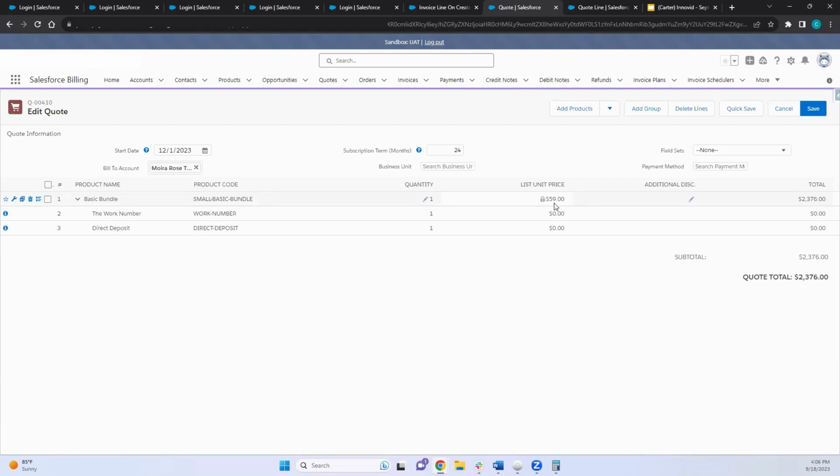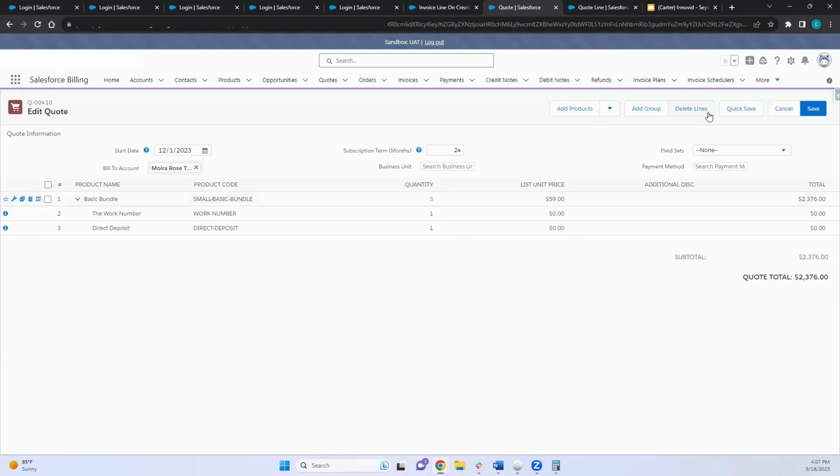I will say that this is a solution that we have built. The way that usage works out of the box with Salesforce is it doesn't give you the ability to forecast a quantity change. Since usage is 100% variable, that is something that Salesforce CPQ and Salesforce Billing, out of the box, don't give you the ability to specify a calculated number for. We have fixed that here, so you can see we can adjust and affect overall pricing. So as I mentioned, your quantity 0 through 6 are all included.